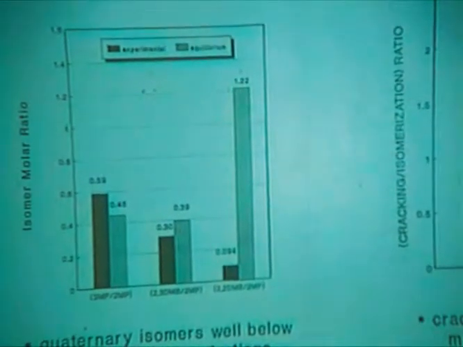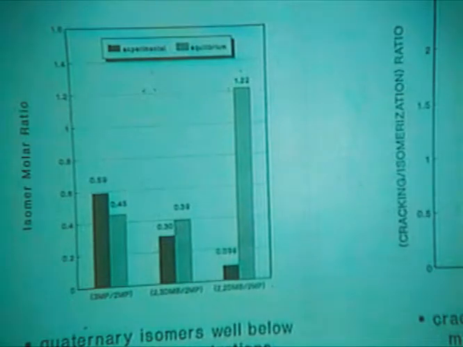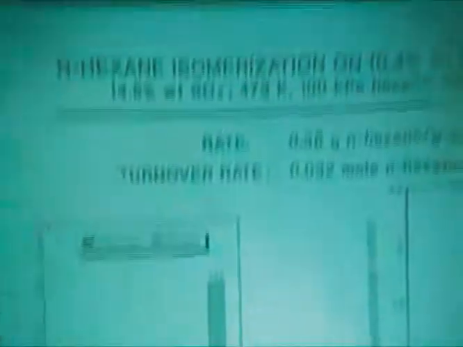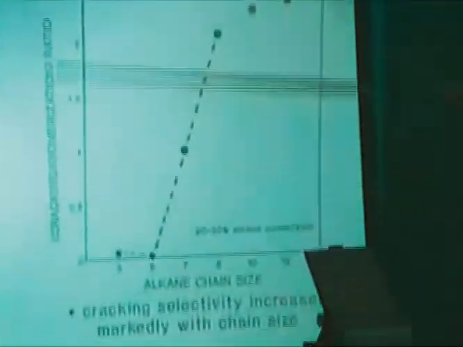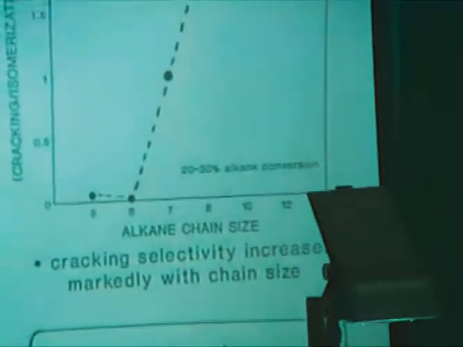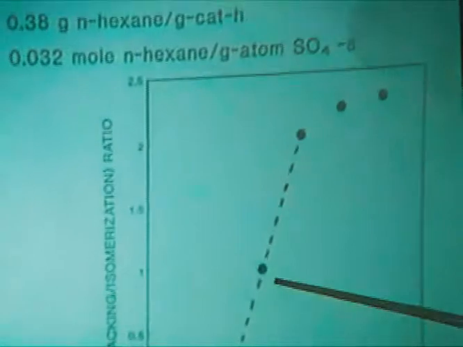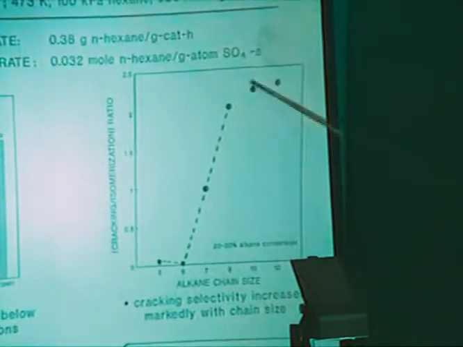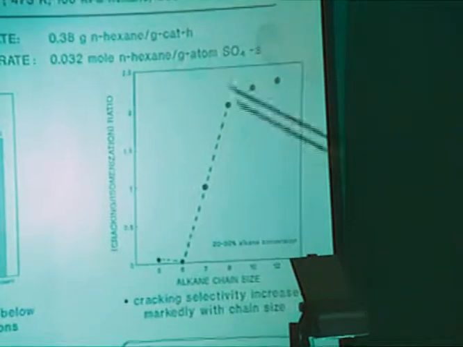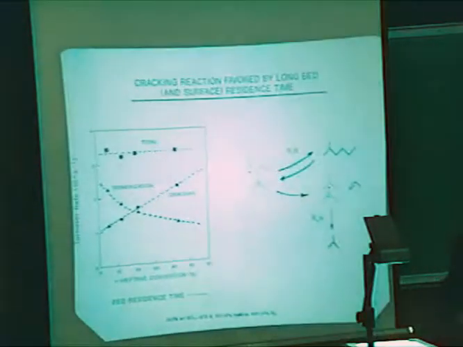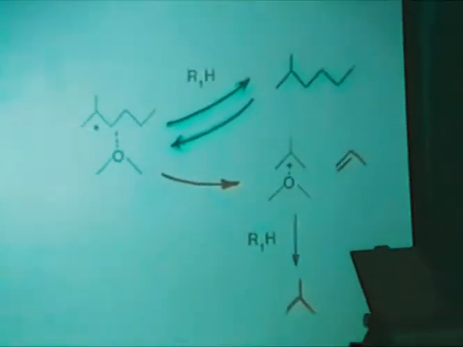The reason is very simple. It is very difficult by acid catalysis to do this kind of rearrangement, which turns a tertiary into a secondary carbenium ion. The other difficulty is that as long as I want to do hexane, I don't have a problem. If I look now at the cracking selectivity versus the chain size of the alkane, what I see is I'm almost totally selective to isomerization as long as I don't go past this magical C6. Once I get to C7, C8, C10, and C12, what happens is I open up the opportunity for having large enough leaving groups and all of a sudden my cracking selectivity takes over. My challenges are to increase the rate even beyond where they are today, to try to decrease that cracking selectivity, and to the extent that I can, to increase the selectivity of those dimethyl isomers.